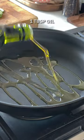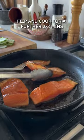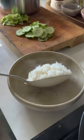Meanwhile, slice up some cucumbers, some spring onions, then get a pan on nice and hot, add a little oil and fry your salmon skin side down for about 2 to 3 minutes either side.